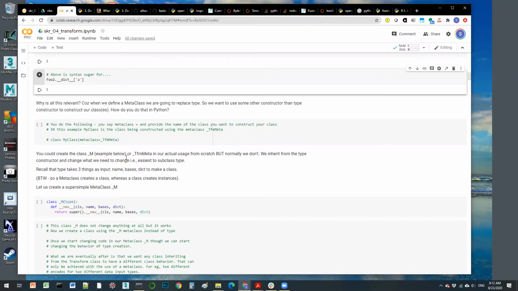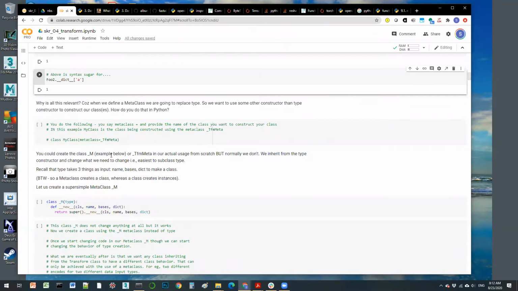a metaclass does and head towards this _TfmMeta, which is the class we want to create that creates the Transform class. So remember again that type requires three things: the name, the bases, and the dict.